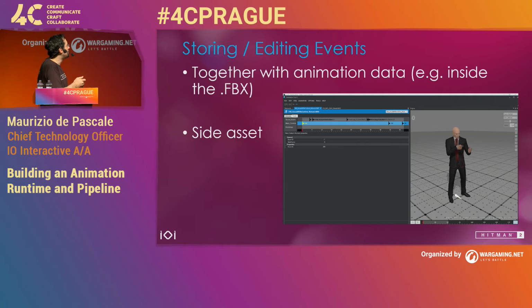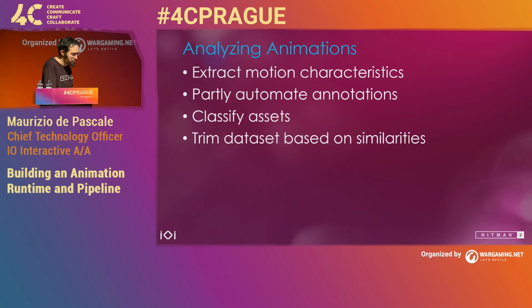Maybe additional tooling there could help, but keeping them in a side asset also makes it extremely easy to do custom tooling for these things. I mean, in our case, a lot of those events are really used by audio people. They don't really want to use Max or Maya to play around with those things. This one, I'll blaze through it.